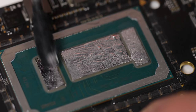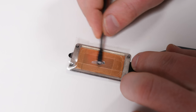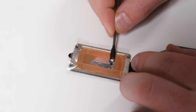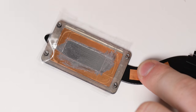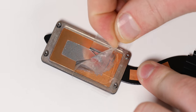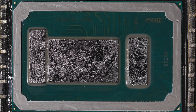Moving that q-tip and seeing it spread out so pretty made me feel like Michelangelo — liquid metal really brings out your inner Italian. Now it's also recommended to add some to the underside of your heatsink, where the cooler contacts the die. I masked it off with some scotch tape to make the process a little easier, but that's not necessary. Please note that liquid metal is not compatible with aluminum heatsinks, and it corrodes the metal super quickly because aluminum is pretty porous. Liquid metal corrodes all common metal types, including the copper found in my MacBook — however, very, very slowly. Not enough to impact performance over the next several years. Aluminum? No. Everything else? Okay.